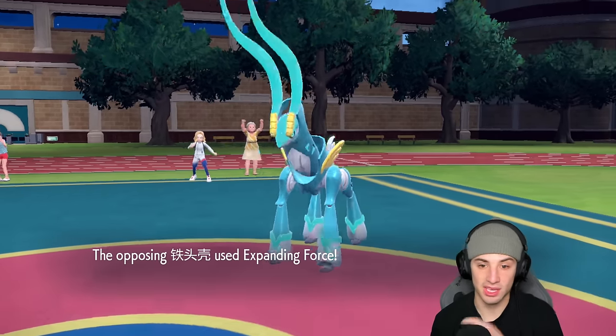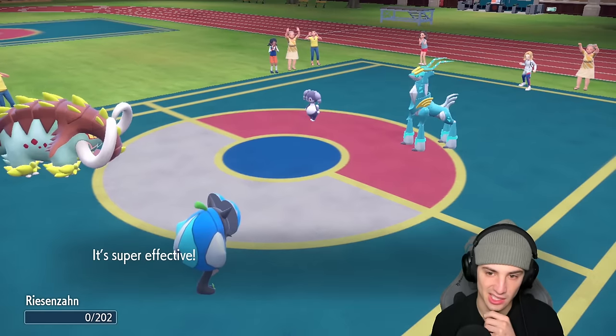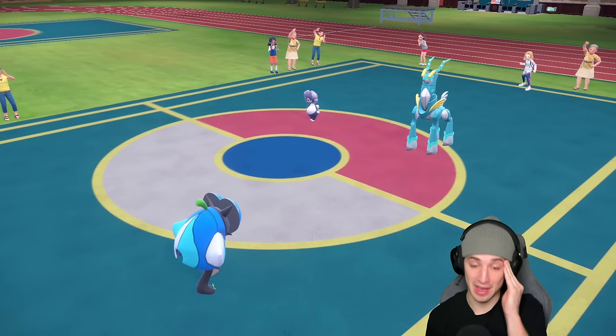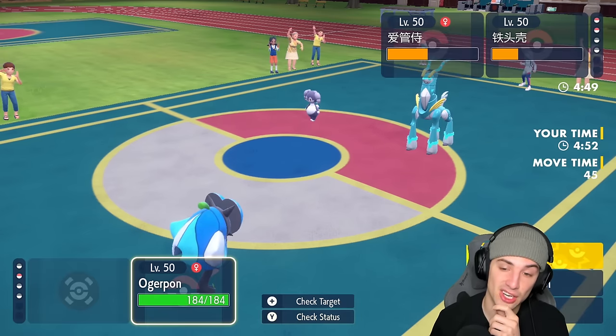Let's see what they do here. They end up going after the Great Tusk. Can you soak? Probably not, right? Yeah, I didn't think so. So now this turns into a 2v1. And if anybody's going to clutch it up, it's going to be Wellspring Ogerpon.